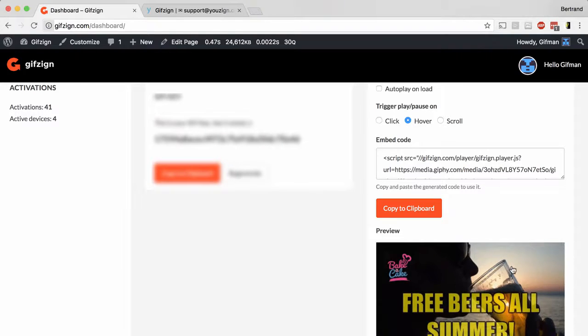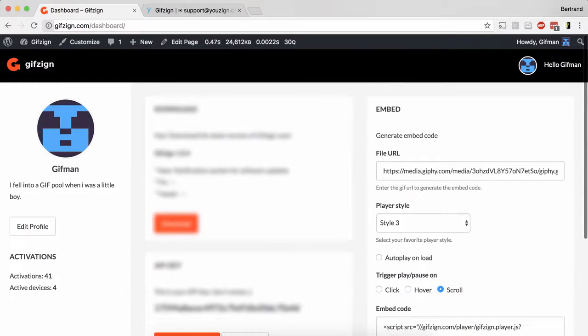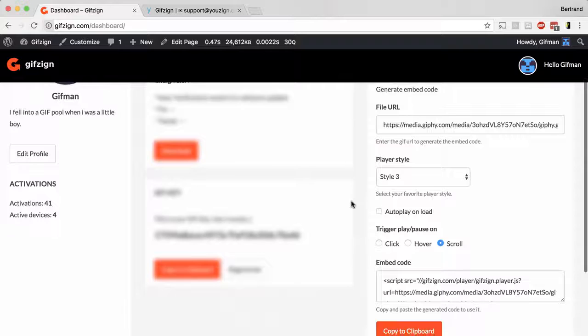I'm not clicking anything, I'm just hovering my mouse, and the GIF starts playing automatically. And the last option is on scroll. That means that when the user scrolls down your page and reaches your GIF, it will start playing automatically. So those are the three options we have for the GIF players. That's how it works. And then you just copy this code and paste it on your website.